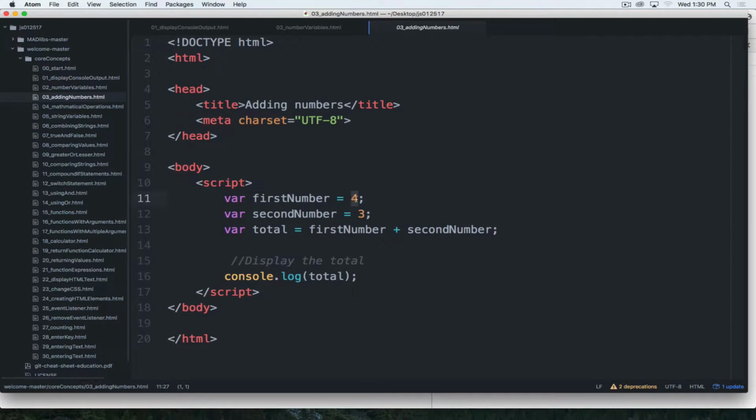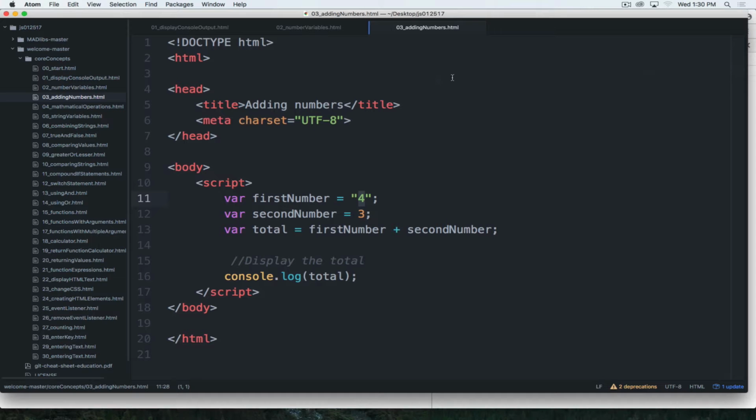Now, if I were to put quotation marks around my first number, so it's now the string number 4, it will indeed print 43, and I've put quotation marks around this, converting this from a number to a string.